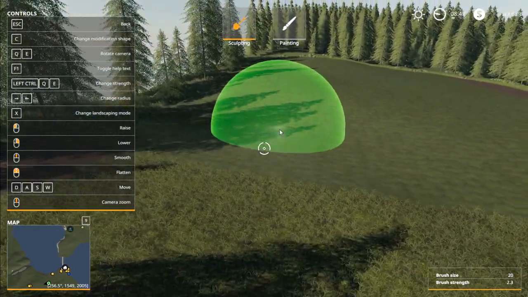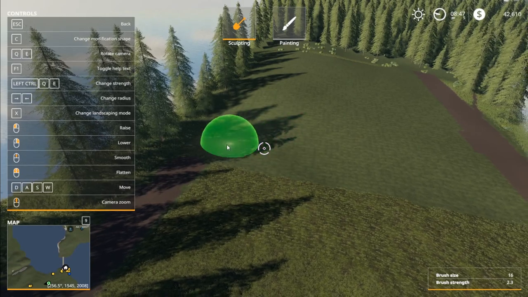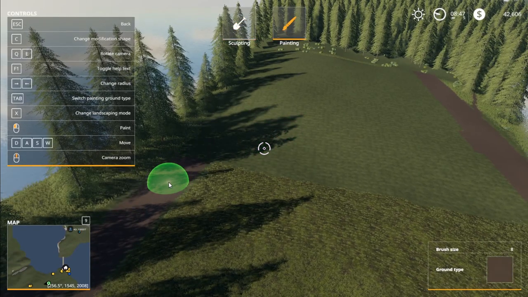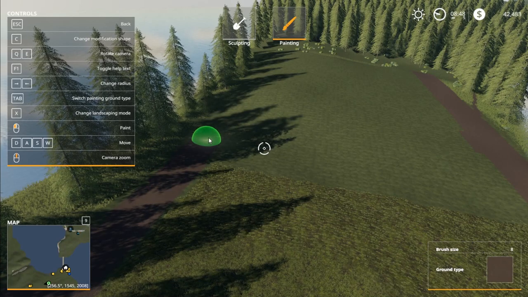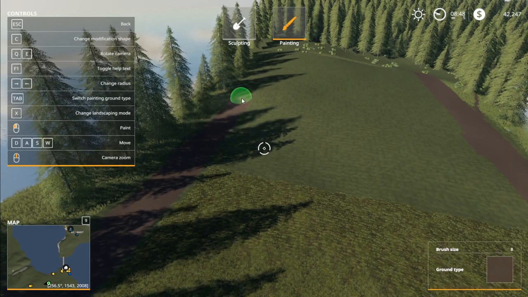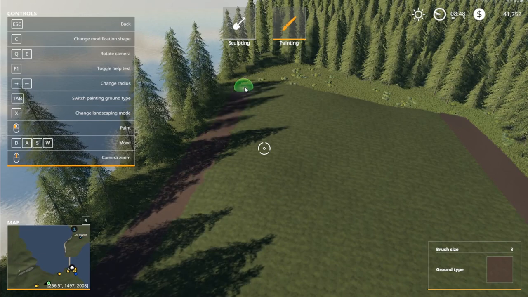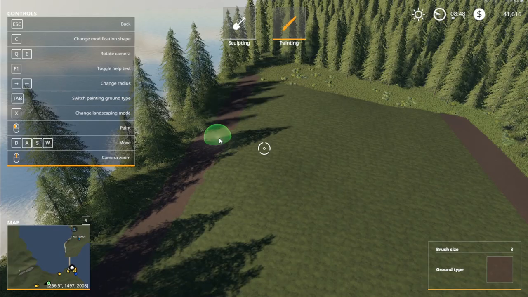Probably want to paint this as well. Probably about that size. Yeah, that's the path. Oop, hit a little bit of the grass there. That's okay, a little bit of our grass field. Move that up along there. That's going to keep going probably for a while.